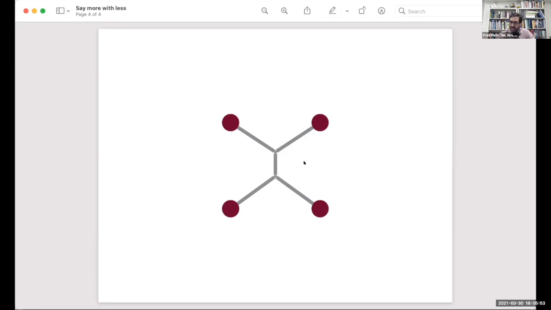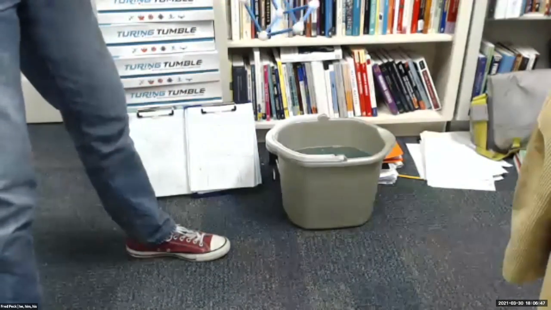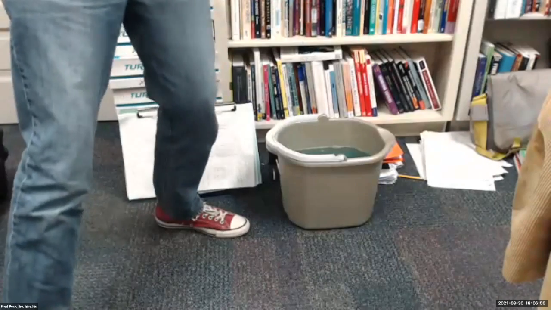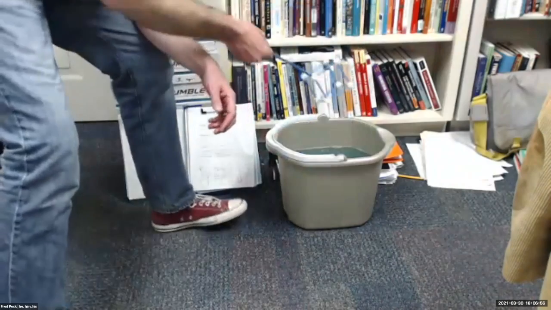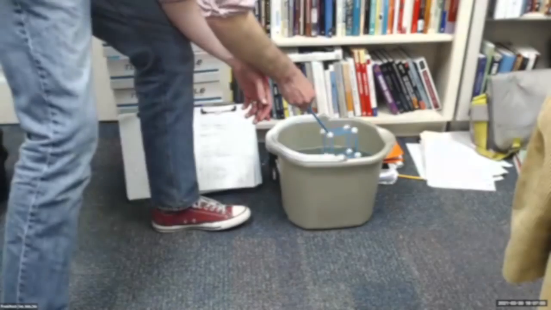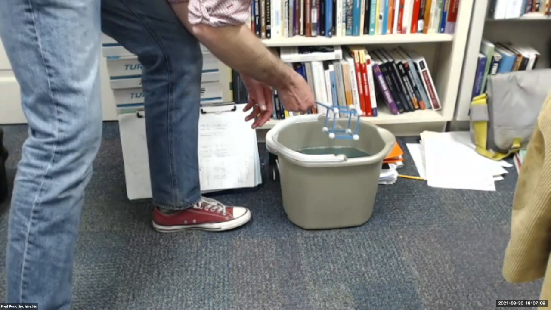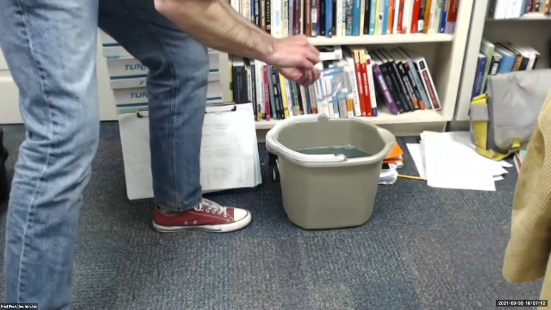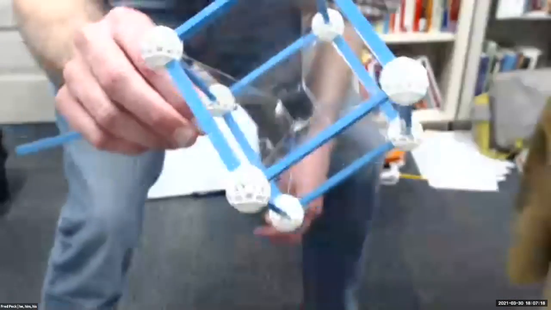But to give you a sense of why we think those two puzzles are related, I want to blow a bubble really quick. So I'm going to take my camera over here. All right, so here I have this wireframe of a cube, and I'm going to dunk it in this bubble solution. And before I do that, I just want you to think to yourself, like, what do you think is going to happen when I dunk this cube into this bubble solution? And here we go. Dunk it in the bubble solution. And let's see, I'll bring it out. And let's see if we can see what it looks like there.